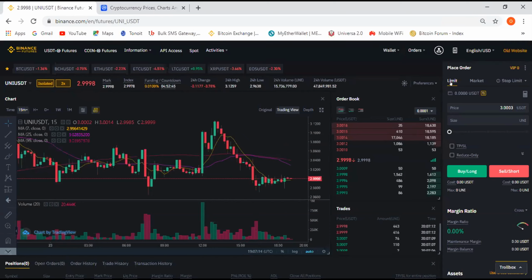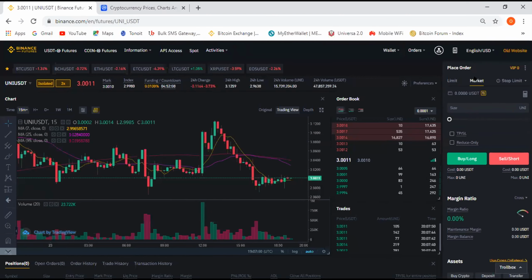Why do I want to use a limit order? What is a limit order? A limit order is a pending order. The price is above, it has passed through where we were meant to pick up the trade. Then we want to go in at a lower price. Then you use a limit order to be able to set the entry that you are given. But if the price is within our range, then you use a market order.